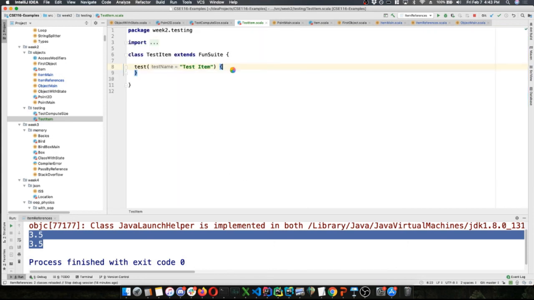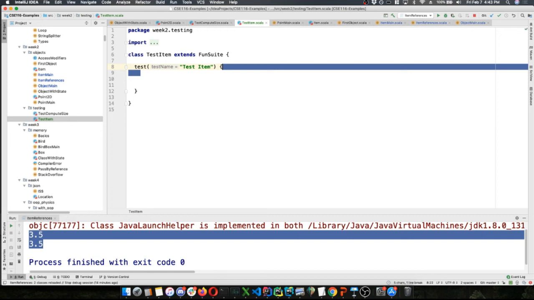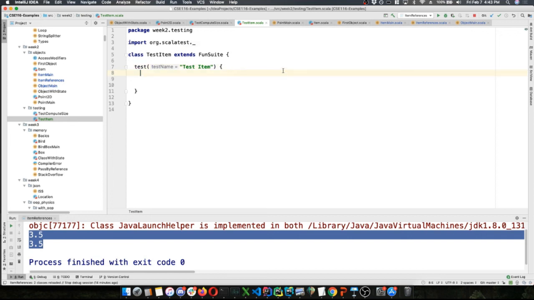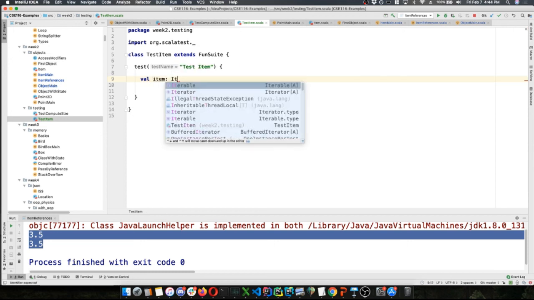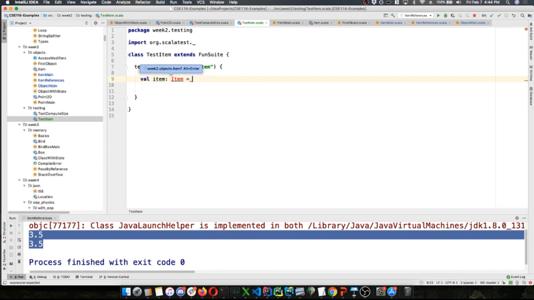So if we want to test this item class, and if IntelliJ cooperates, looks like it will today, let's create an item. Let's just stick with the item. I won't get creative here. New item of food.